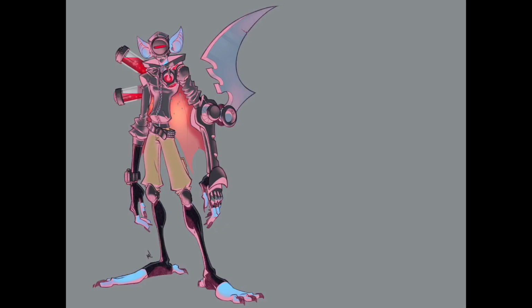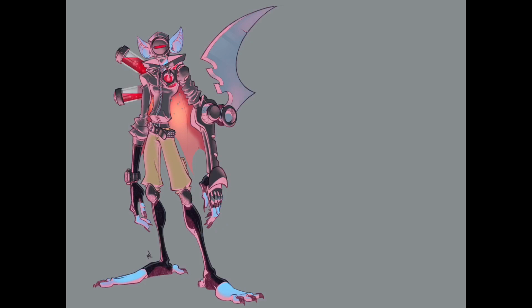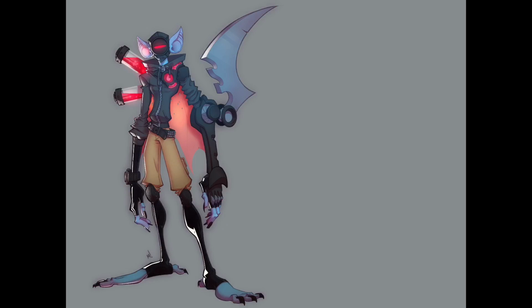So there's some more subsurface scattering in his ear, and some of these layers are jumping around because I'm testing various things out. I thought it'd be nice to throw a texture in the background so that you could see it through his wings a little better, because his wings are transparent. I'm repeating that here so you could really see that, but I ultimately hated it, so I got rid of it.